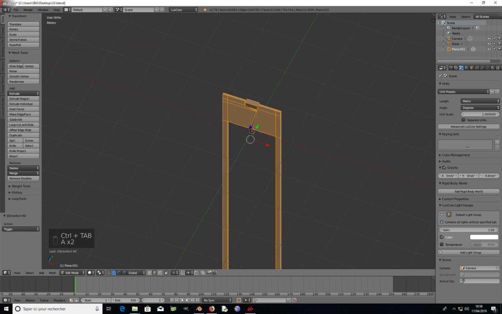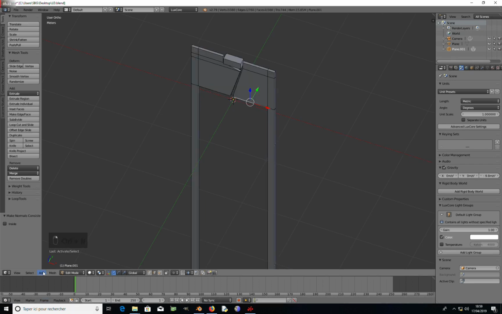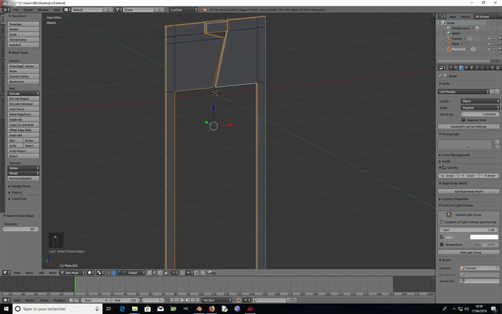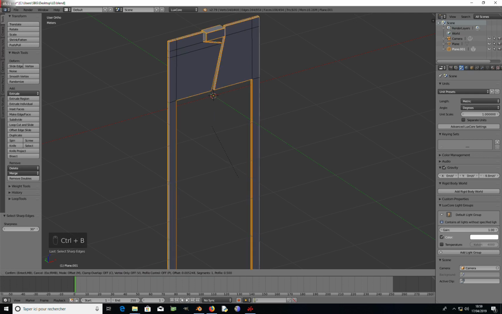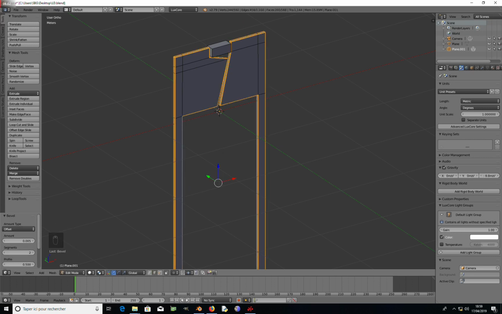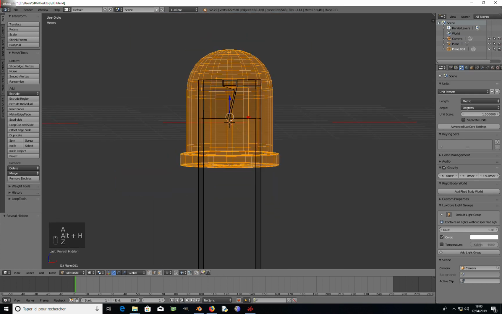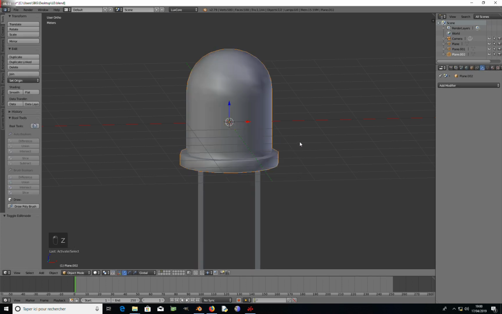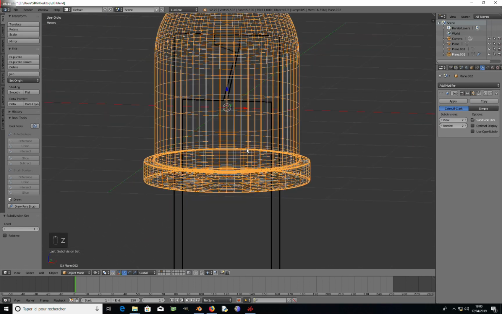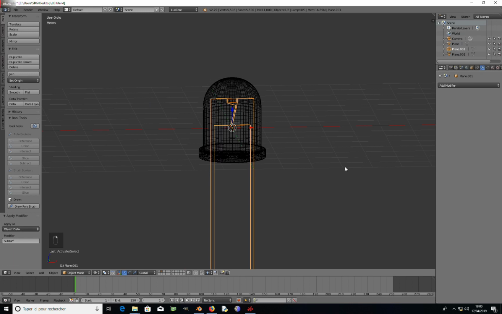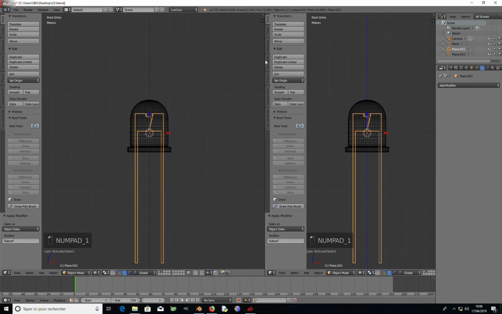Okay, correct the normal, and then now we add some bevel to the edge. We select sharp edge, it's done, and just Control B, add details. Okay, error here, we don't have to add sharp edge here, as it is the emitting light source. And okay, everything is correct. Make everything appear again, separate this part, add a subsurface modifier to have more detail on it, and apply it, and go back to make everything good. Okay, now we are on the next part, creating the shader.